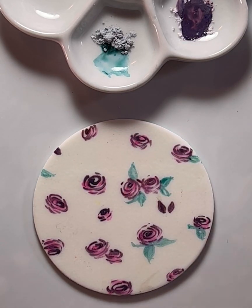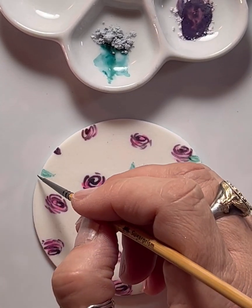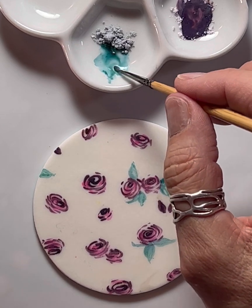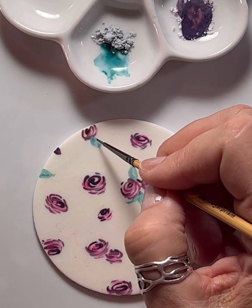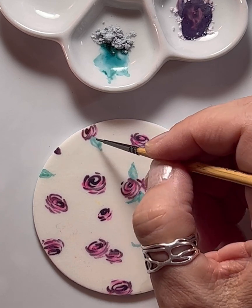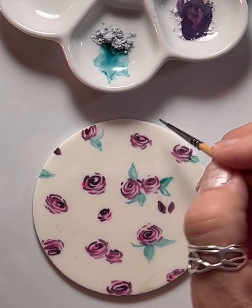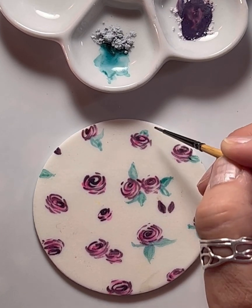And then I'm going to put one coming in from the outside because there's probably a flower kind of hidden off over here, and that leaf is coming onto the canvas. So don't be afraid to put some flowers and leaves off to the edge of your canvas. And just have fun with it. I just love painting these little flowers. It's very relaxing and it's so pretty.